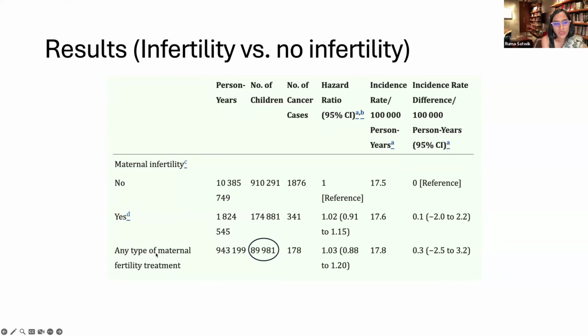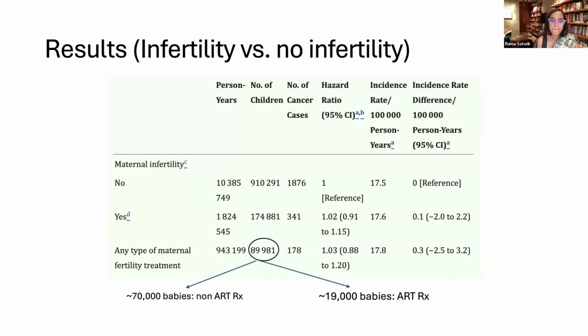But now they are looking at what happens when the mother, infertile women, remember there are two kinds. There are women who did not receive treatment, which is about 70,000 babies, and yet conceived spontaneously. And we see examples of that all the time. And there are 19,000 babies being born to infertile women after treatment. And this treatment could be medicines, it could be ART, it could be IUI. So those are the clubbings that have happened.